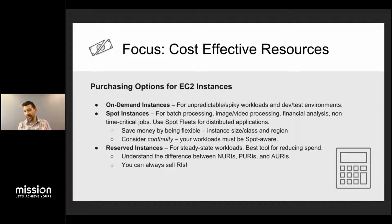Another little trick here that a lot of people don't know is if you have a spot instance that has attached EBS volumes, including the root volume, you can actually snapshot those EBS volumes, and you can set your spot instances to pause as well. So you can say, instead of terminating, pause, and then when the price falls back below my threshold, unpause it so that that spot instance can then resume work right where it left off. So I highly recommend leveraging EBS when you're using spot instances. It's a really good trick.